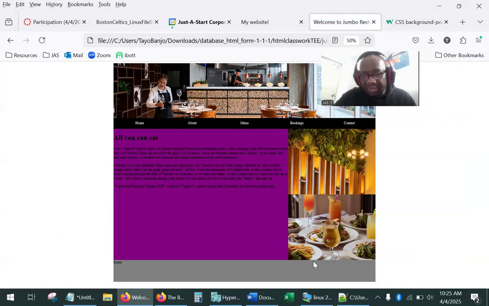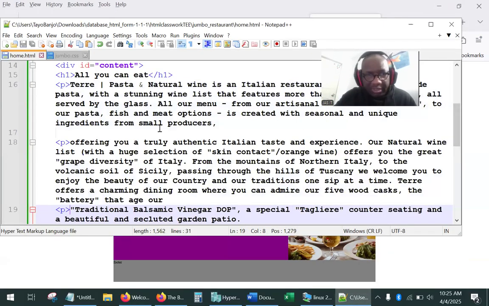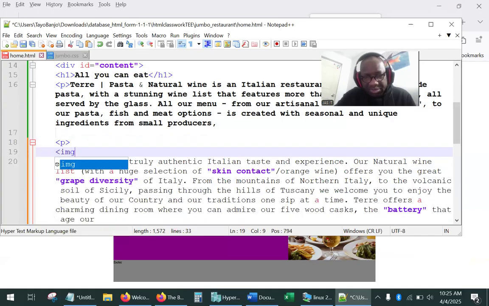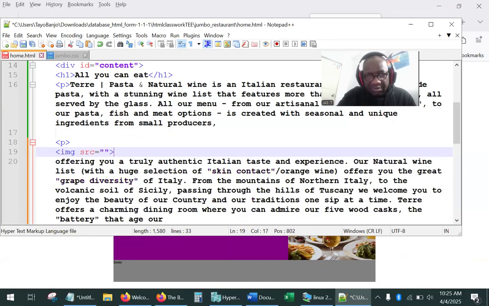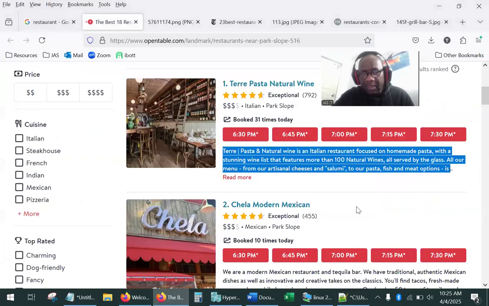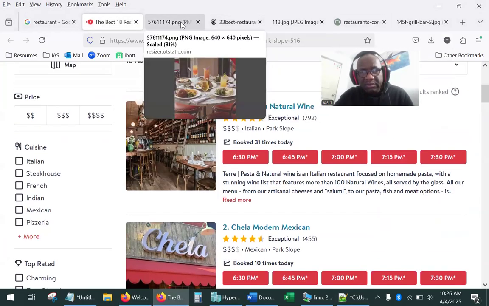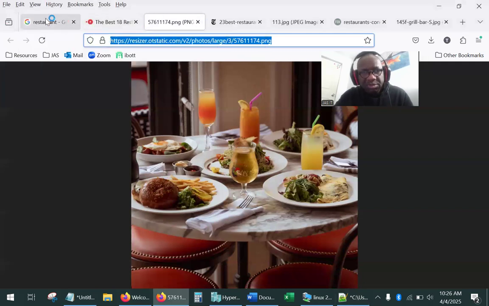We can actually put another picture in here somewhere, right? Let me show you. So say you want to go here and put another picture, IMG SRC. So now you're putting a picture instead of a background picture, which we put in the CSS. It's just going to be inside the text. So image source, let's get a picture, one more picture here. Oh, give me a picture.